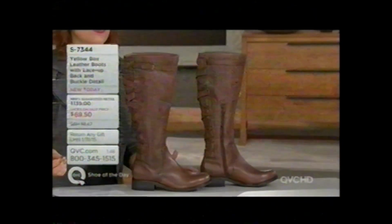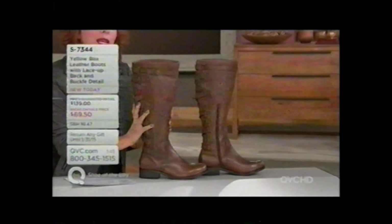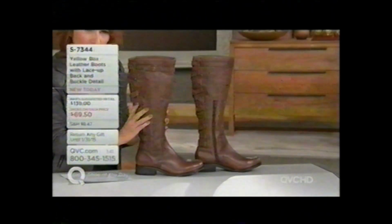Well, in just a couple of minutes, we're going to be taking a look at today's special value that's around my neck. But in the month of October, there is an event that we talk about here at QVC called FFANY. We call it Fanny. And what's wonderful about this event is that when you purchase the shoes that go along with it, and we have a shoe of the day, Monday through Friday, that's always going to be at this time throughout the month of October, money will be donated to a really good cause.